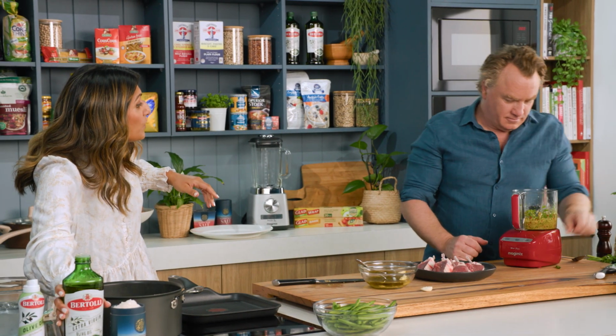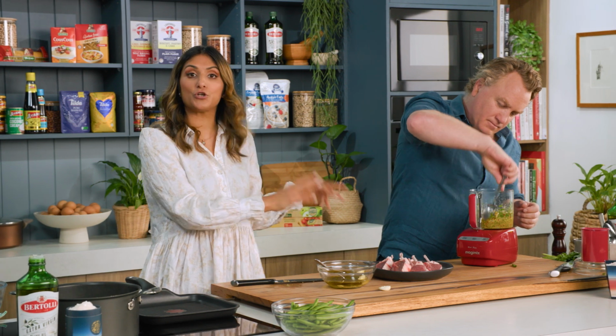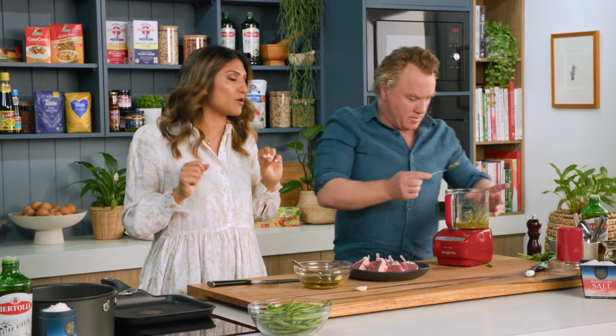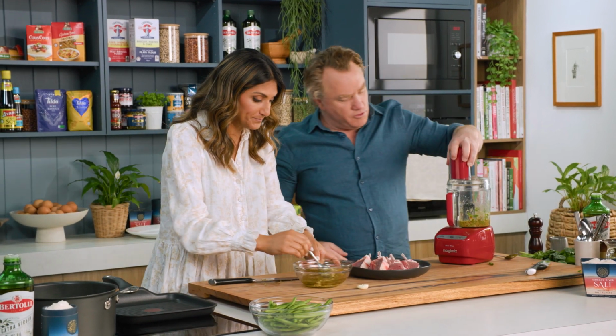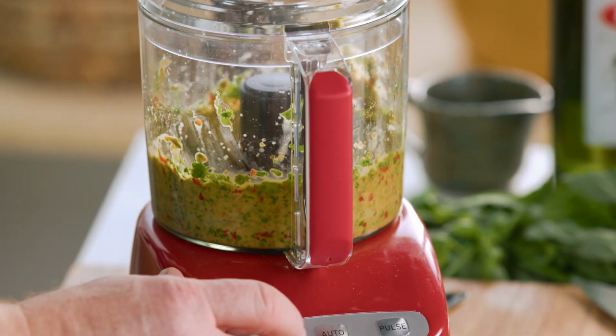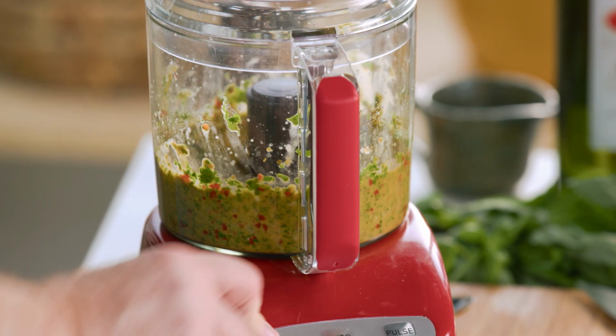Fantastic, that's done. So if you can pop that marinade now onto the lamb chops. I can do that for you. Could you just reserve a little bit, because I like to dollop it on at the end once the lamb is cooked. Reserve a little bit. So yes, please, chef. Save some for later, is that what you're saying? That's what I'm trying to say to you, yes. Don't get excited and use it all together.